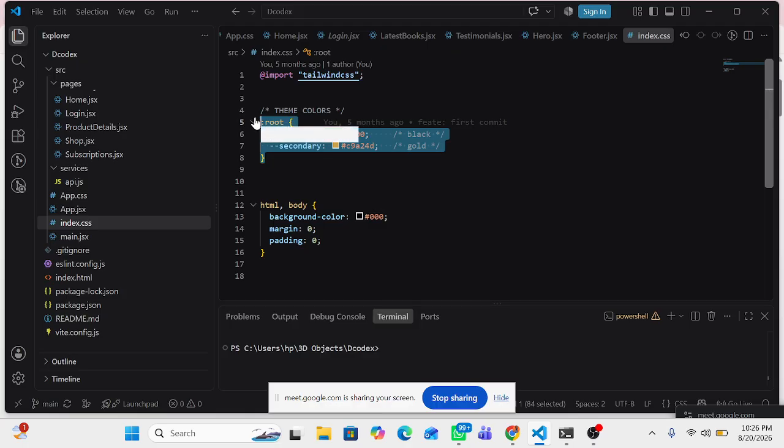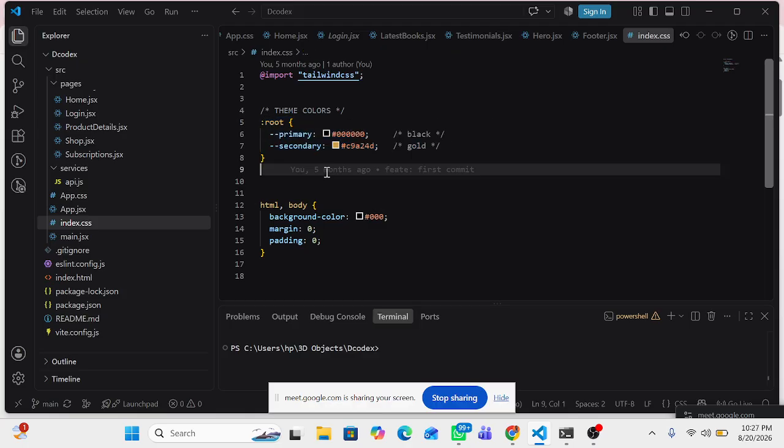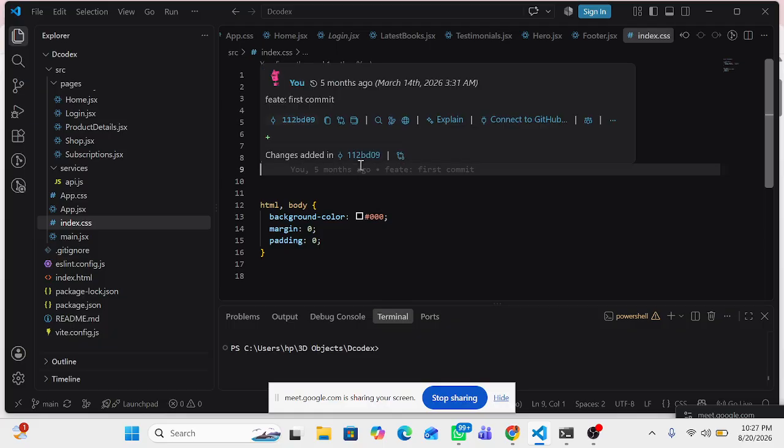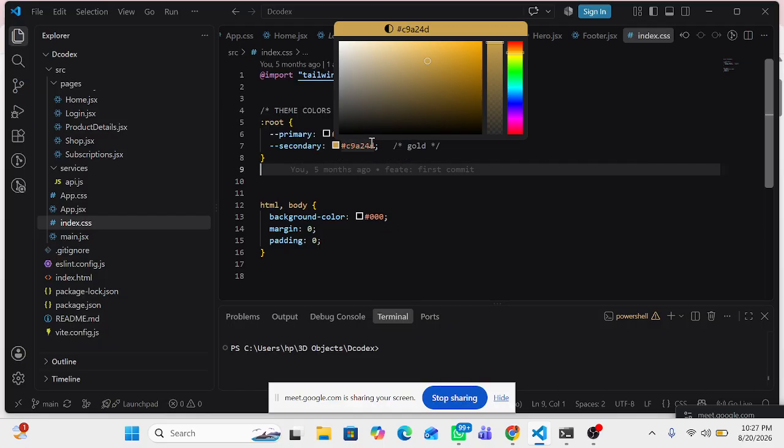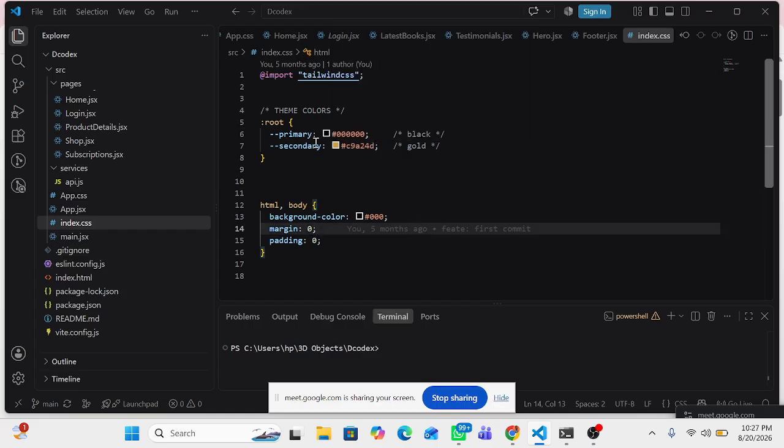This is my variable colors, this is where I define them. If I have to make any changes to that secondary color, I just come here and change the color. It will affect all the pages where that particular variable name appears. So we can define the color we want to use.